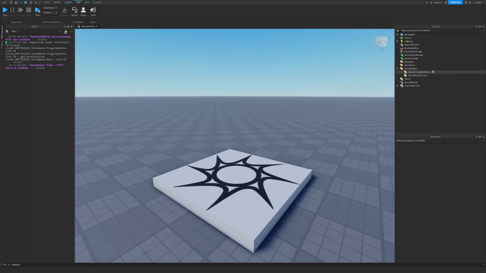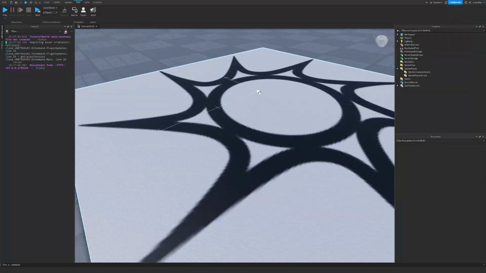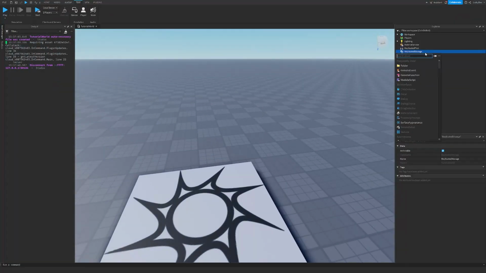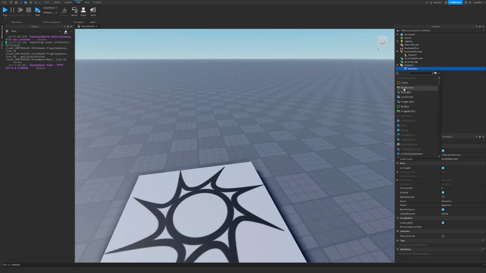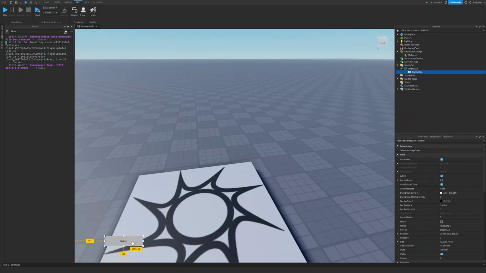But you can also put them inside whatever part you need. If you wanted to fire something from a local script and you need the remote event to be in there, you can put it in there. So to start off, I'm going to put a remote event inside of replicated storage, and I'm going to name it my event. Now what I'm going to do is create a screen GUI, and I'm going to make a little button.